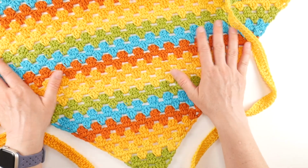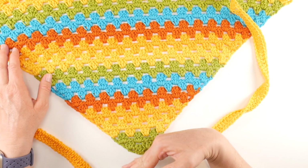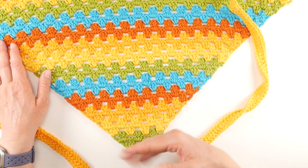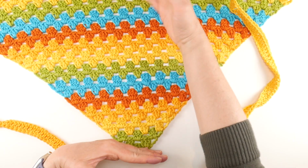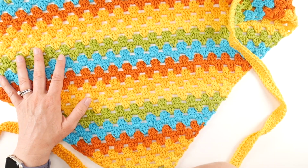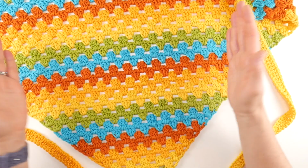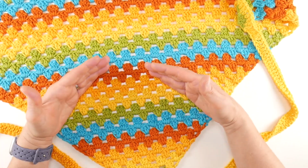We're making this in cotton, so it's great for warm days. And we're going to be making a very simple granny stripe triangle that will start from the bottom here and work our way up. So this also is very easy to size. You just work more rows if you want it to be wider and taller and so forth. If you want it to be smaller, you just work less rows.